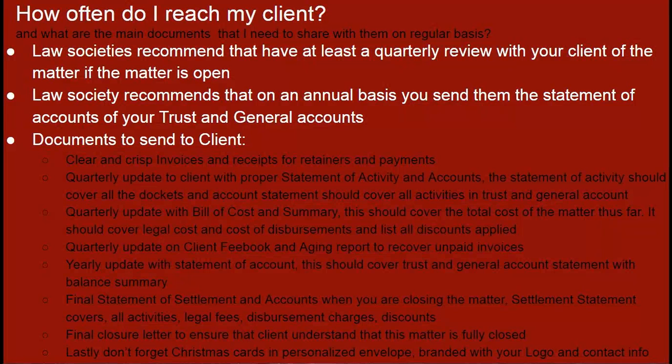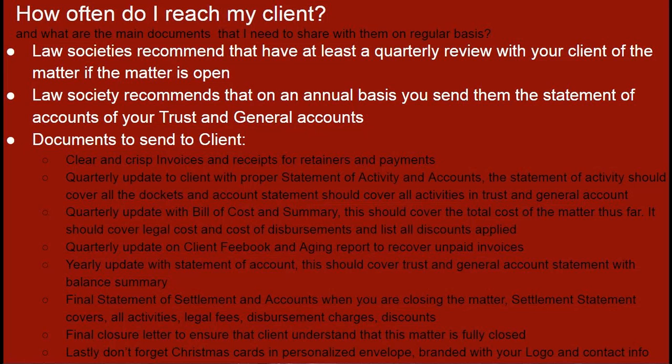But a quick review of all the documents, as we've discussed: clear and crisp invoices and receipts of both retainers, retainer agreement, retainer receipt, invoices, payments, quarterly updates for statement of activities and accounts to really walk your client through the activities such as dockets and disbursements that have occurred during that period, a bill of costs or a summary that talks about the cost of the matter thus far, especially if it's a contingency matter, what's happened so far.